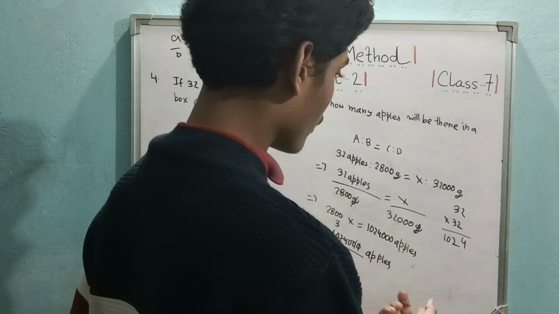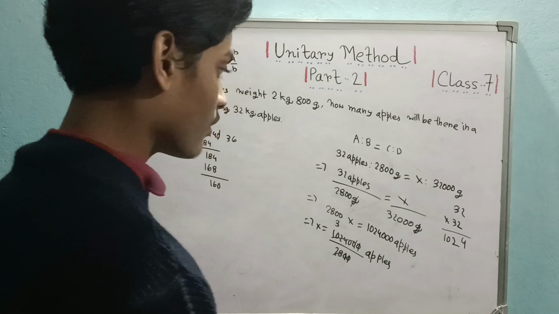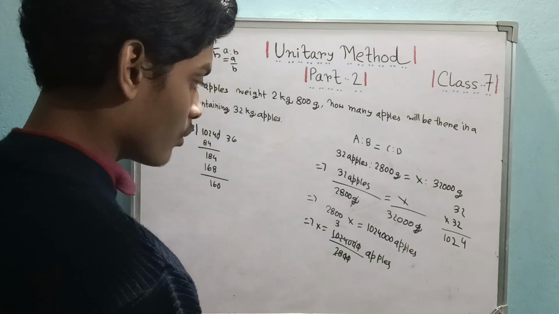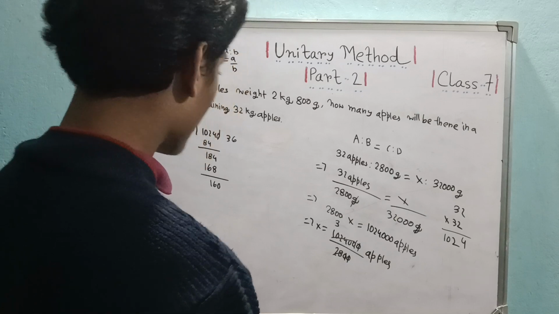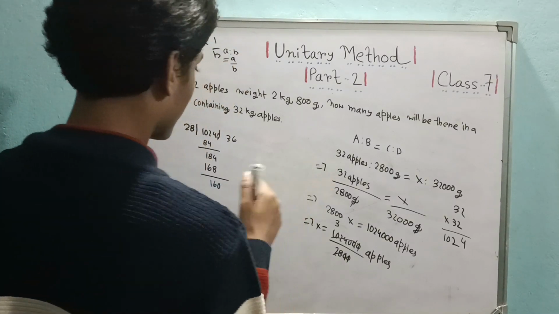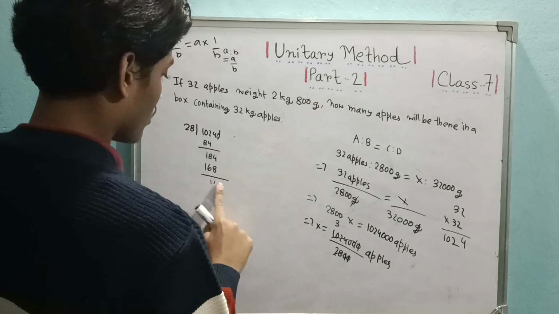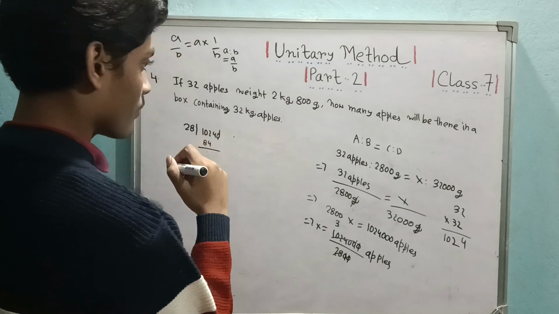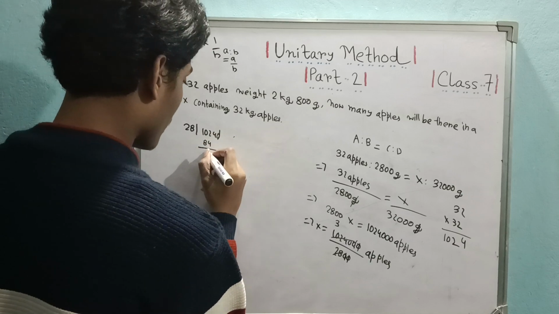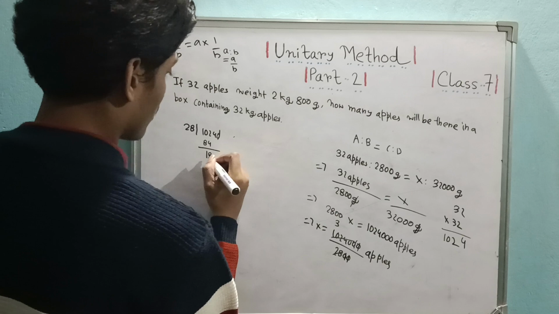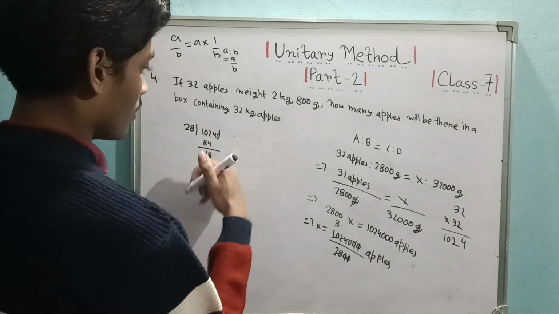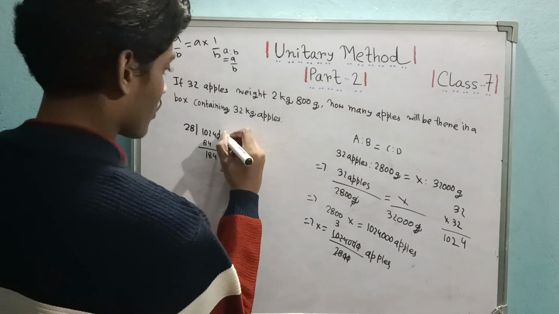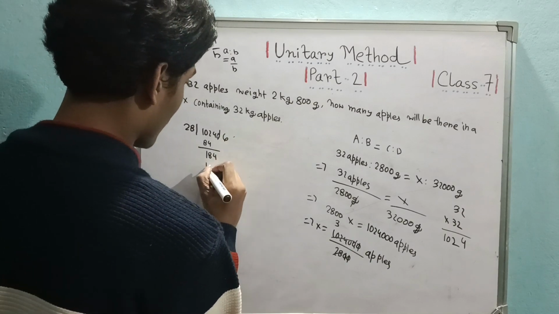32 into 32 is 1024. No issues with that as well. 3 zeros. And here I have 2800, 2 zeros get smacked out of the way. So here now let's just see. 28 3 is 84. And then 18. 4 plus 18. And 4 comes down. 26. 168.